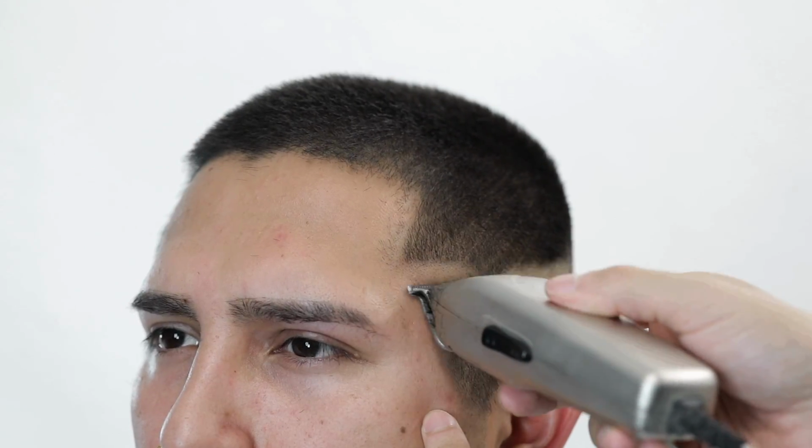Next, I'll grab my trimmers and set down my bald guideline, making sure it meets here at the bottom point of the edge up.